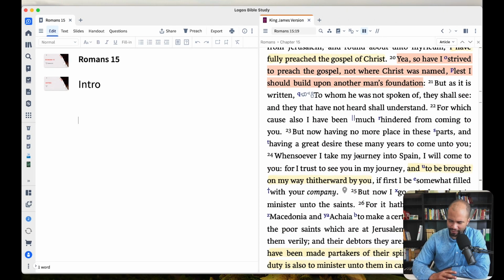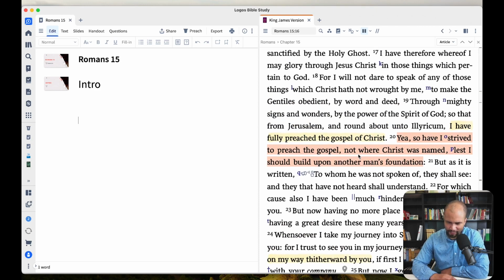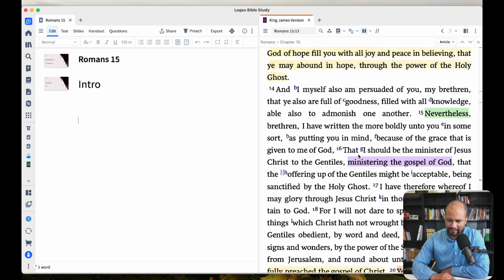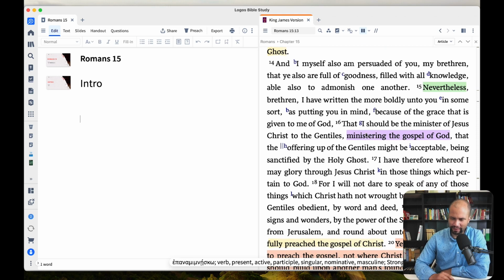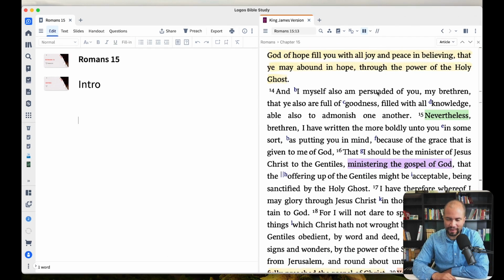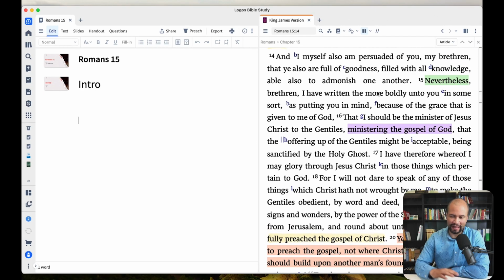Okay, so I was reading through this, and maybe you were reading along as well. So I'll just tell you what I was thinking as I was reading through it. I'm trying to jump back into the flow of thought in Romans, and I see he's just got done talking about basically Christian liberty and how we get along when we don't agree. And this is him explaining why he went through this.